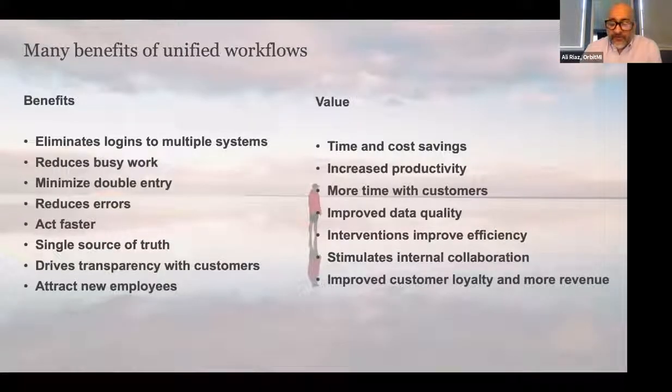So this is about workflows, and the topic today is very focused on the email side of things, but workflows are important everywhere. Here are some benefits and values to summarize my key points. Everything we do in computer science is based on speed. When we can act faster, we are more competitive, and we're also at peace. We are more confident that we are operating with the right information. And if we want to attract and retain talent, we have to give our people tools and data that give them confidence, instead of chasing multiple systems and failing again and again.